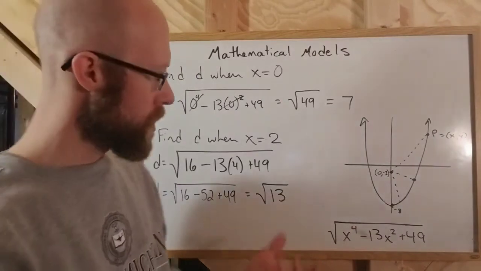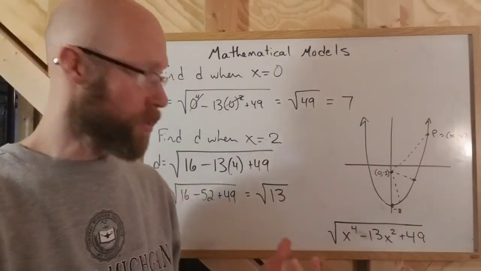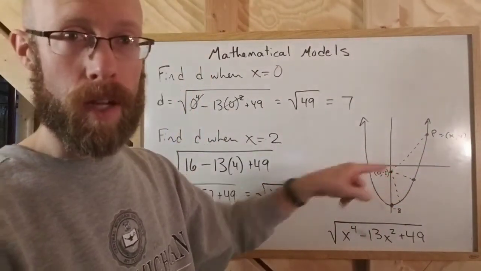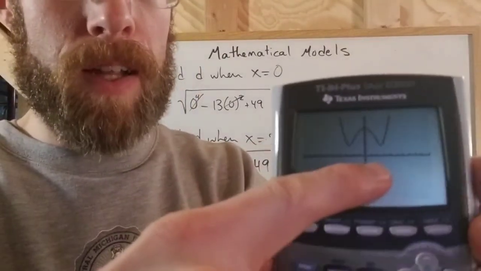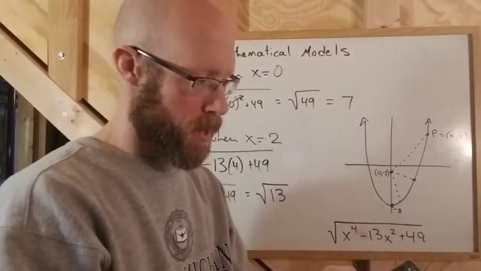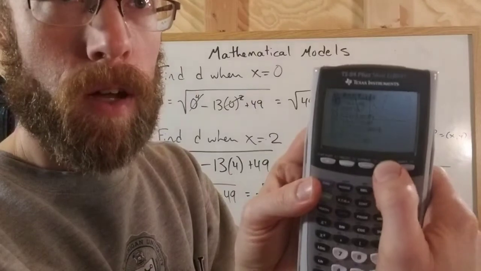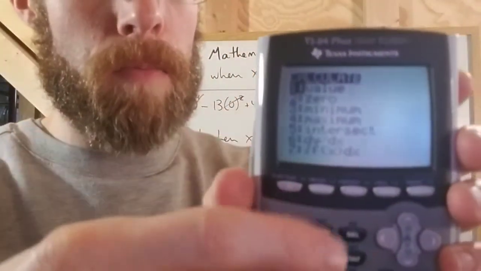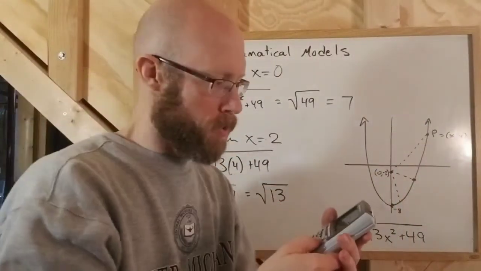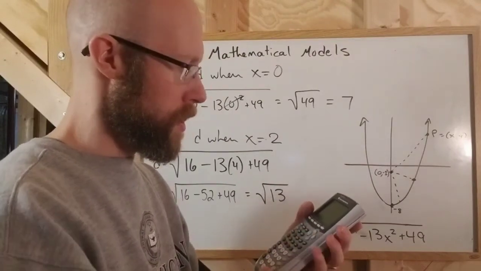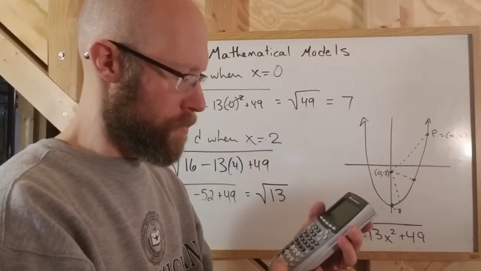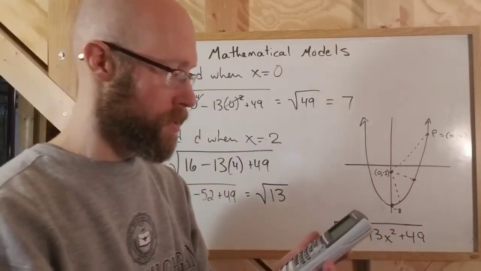And so if I wanted to, let's say, find the point at which the distance is the smallest, so what point on this graph is closest to the point 0, -1, I can find that by finding the minimum on this graph. In fact, there's 2 of them, 1 on each side. To do that, you hit second calculate. We've seen this in other videos before. Go to the calculate menu and go down to the minimum. And I'll do the one on the right. I need the left bound, the right bound, and a guess. And because I've done this on another video, I'm not going to show all the details just to speed things up here.